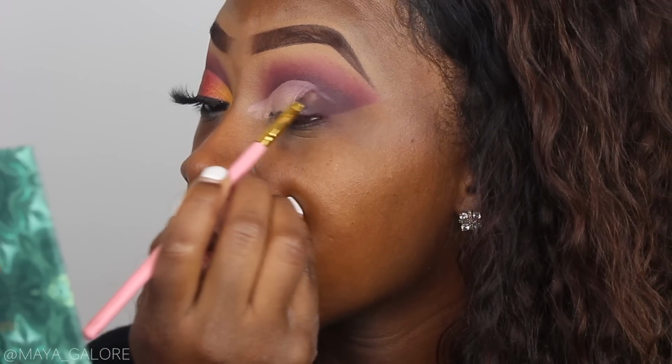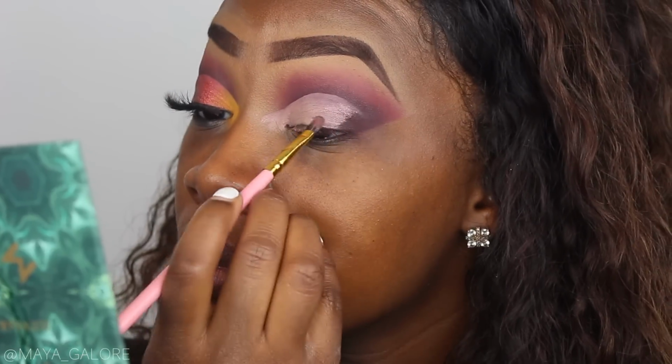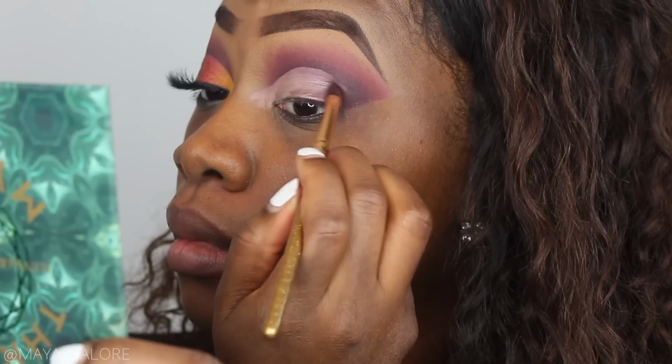I am gonna go ahead and spray my brush, and I'm gonna go into Flex, and that is like this pretty gray reflective color. Well, I'm gonna put that on the cut crease and blend that into Divina. And that shade has like a purple undertone, so that's why I wanted to put that right next to the deep purple color. Yeah, because I think that looks dope.